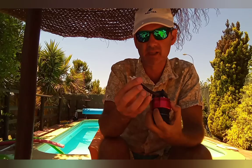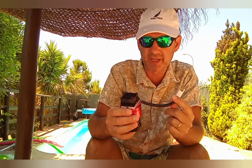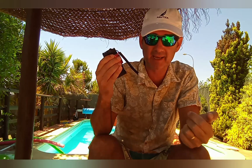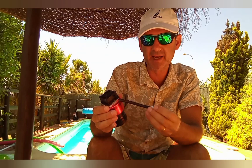Or you can use another one. Well, my fan came already with a connector, so I could not use these white ones, but I changed it for these ones because I like them. I will show you the cable, and as a switch, also very nice, with three or four positions, from low to high, which change the voltage, so it will change how it works. I will show you because I have attached it to the tube, to the telescope.